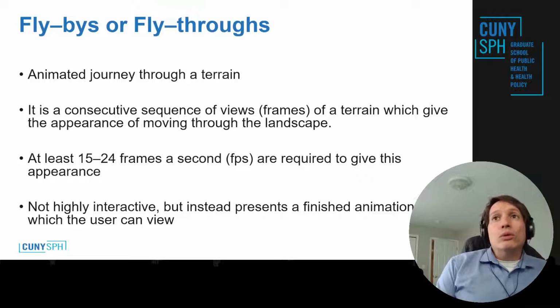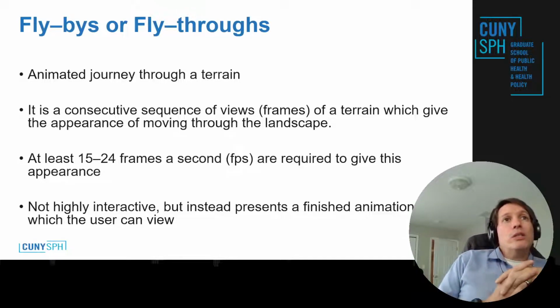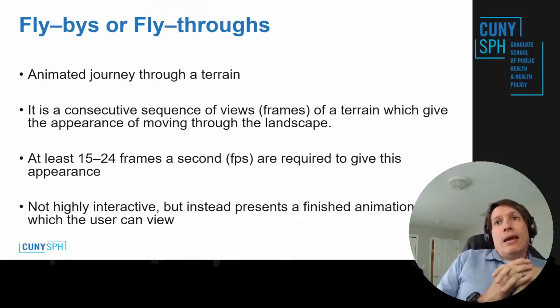Flybys or fly-throughs, these are basically animated journeys through a terrain, and they can be consecutive views of that terrain. Or it's just a set of frames that, if we present them between 15 and 24 frames per second, we are going to have that illusion of movement.